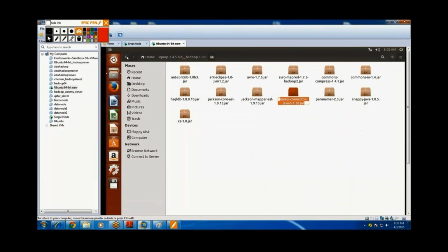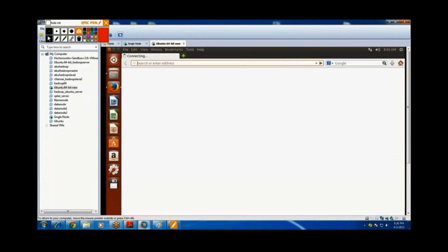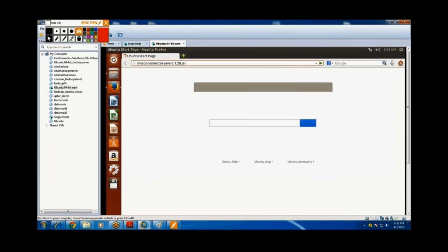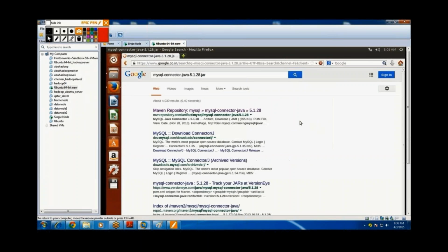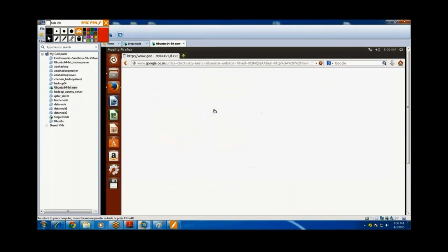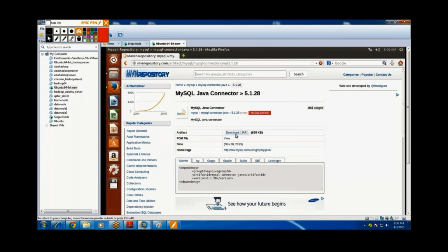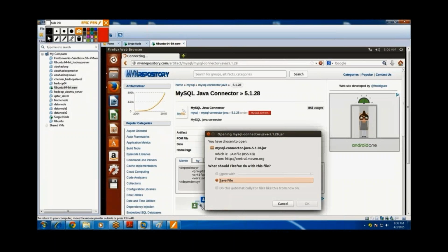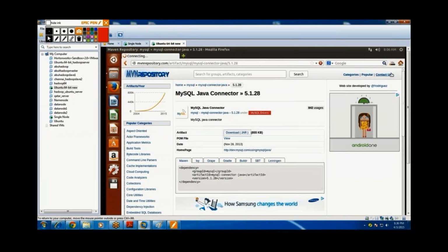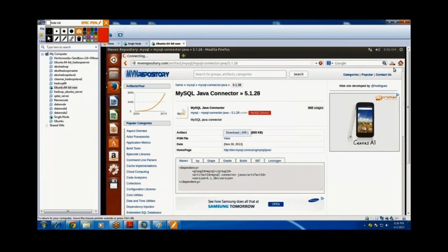For Oracle, we have an Oracle connector. For SQL Server, for each and every database, there is an associated connector. Here, since we are going to make use of MySQL as the source database, it is the MySQL connector. This is the location where you need to download this jar. You want to save the file. Please make note of mvnrepository.com where we have downloaded it. Mvn stands for Maven repository.